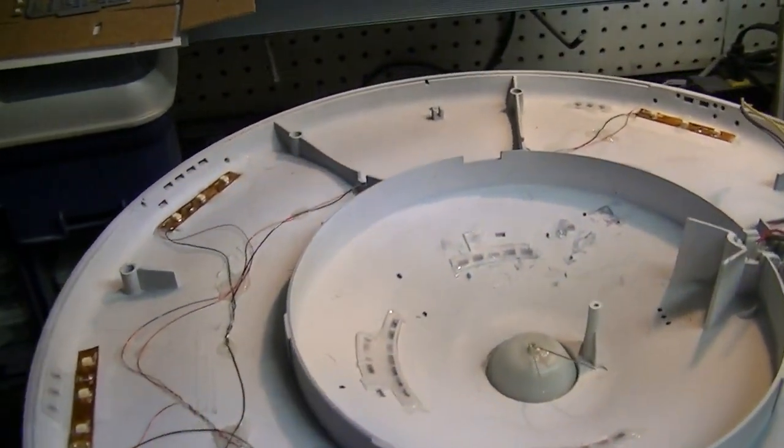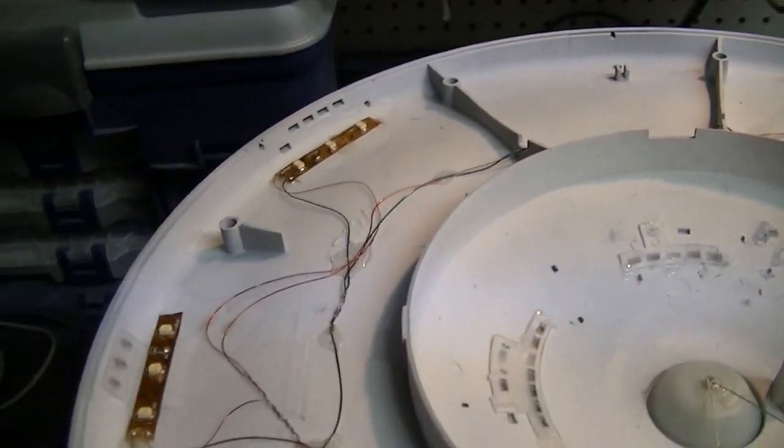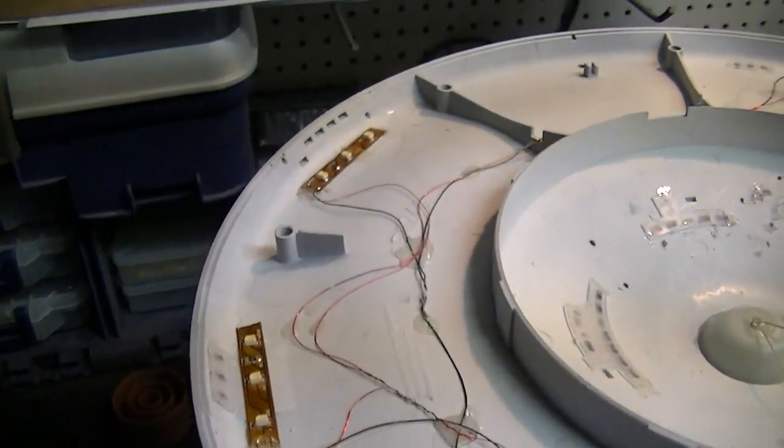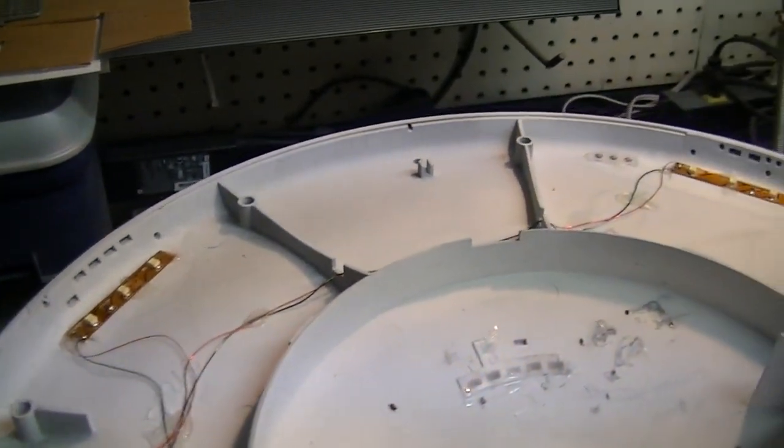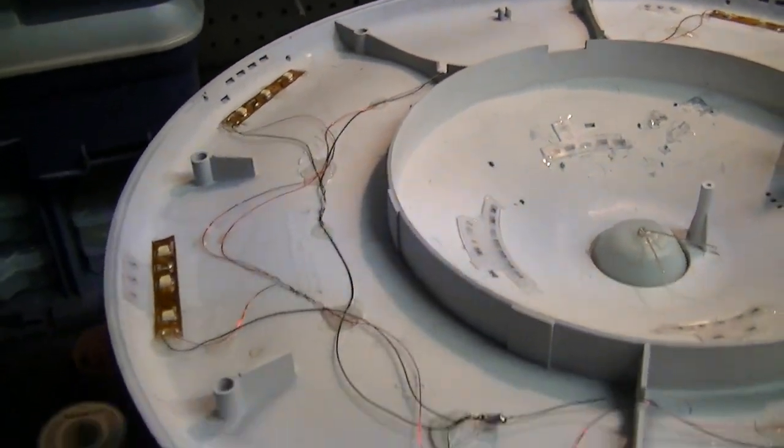You can see I've got my LED strip lighting put in around the windows here and all my wiring is installed. I used a parallel circuit so that all the individual lights have power going to them and everything is hooked up.